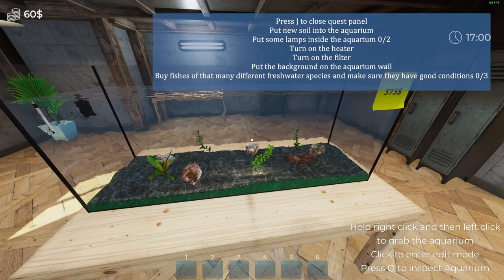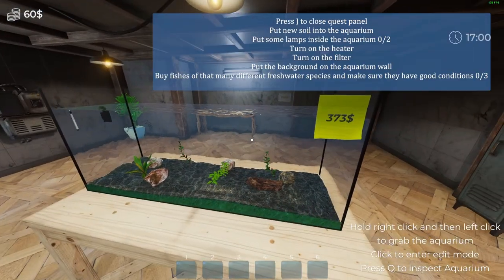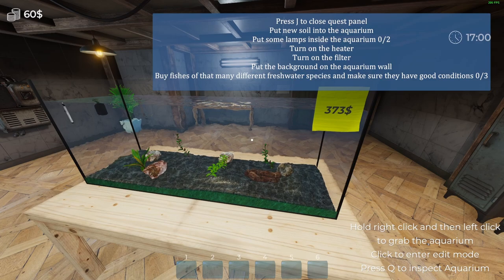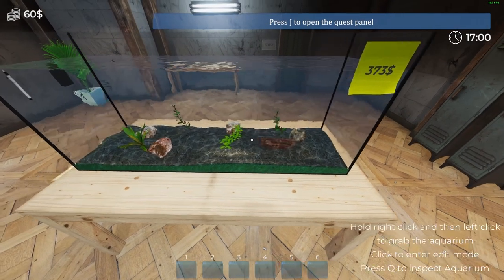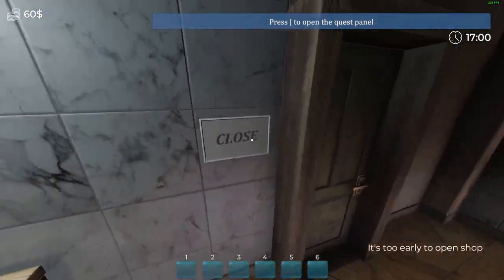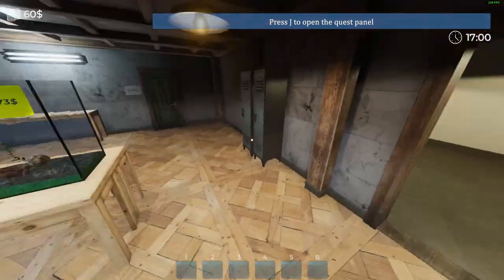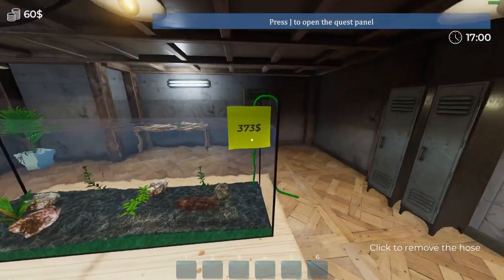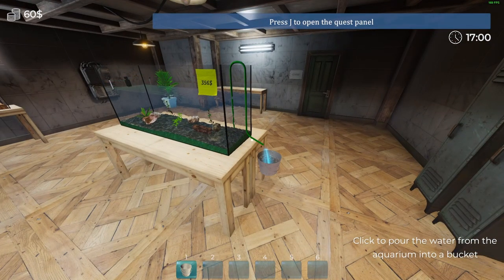Alright, we did that. New soil and stuff. Oh, we can use the soil of this. So that's good. That saves us some money. Lamps we have to buy. Background as well. And we have to buy the fishes, of course. Well, we're so screwed. We have to sell you, maybe. I don't know. We have a big problem now. Oh, let's get first, where's my... Oh, shit! It was still on that one. I totally forgot about that. Well, let's first drain the water of the aquarium.